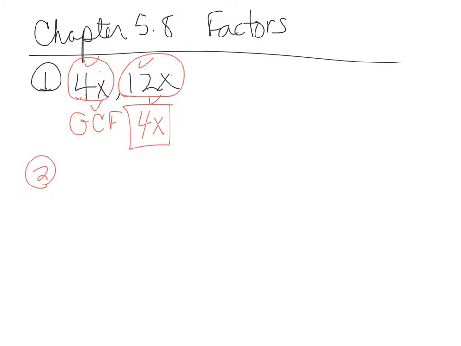Number 2, the greatest common factor of 18a and 20ab. They want the GCF again, the greatest common factor. Well, I can pull a 2 out of both of these, and I can also pull an a out of both of these. So the GCF is 2a.